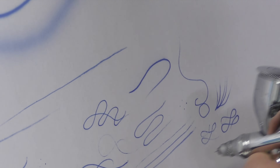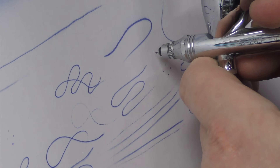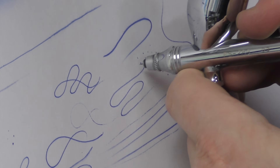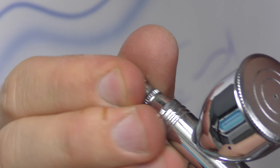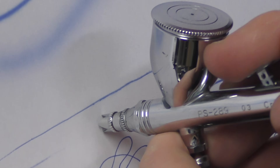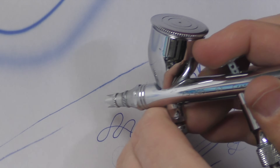And you can do this for all of your brushes — even your ones with the finer nozzles are still going to perform even better when you remove that air cap. Now if I just compare and screw that air cap back on, you can see this has got like the crown cap which is good because it gives you access, but you can see how it obstructs you from getting up super close because you've got that air cap in the way.